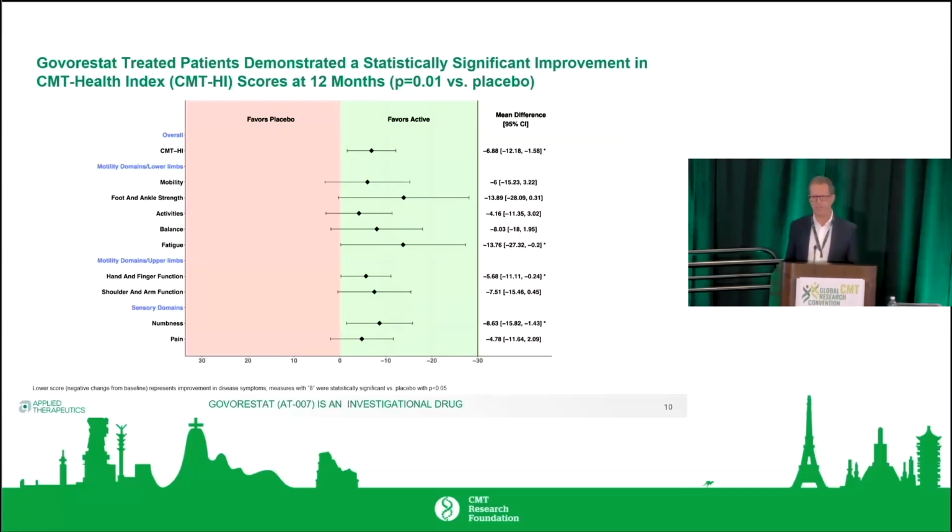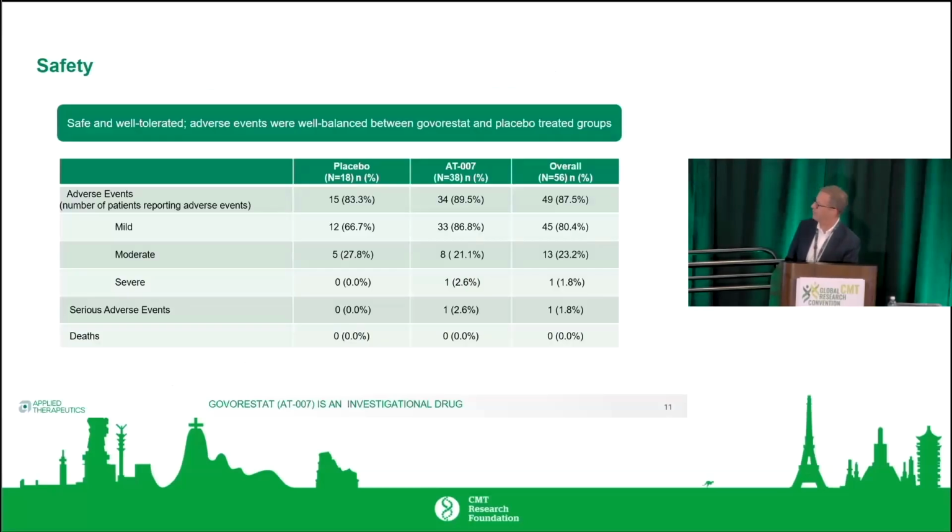The CMT-HI, which is a patient-reported outcome, you heard that in the previous talk, showed very meaningful change, and they were very systematically affecting all of the domains that were considered in the CMT form. What you see first in this slide is the total score, which was statistically significant. And what you see below are the different components of the CMT-HI, the lower limb domain and the upper limb. Then you see fatigue and pain. It seems that generally speaking, there is always a trend in favor of the treatment versus placebo.